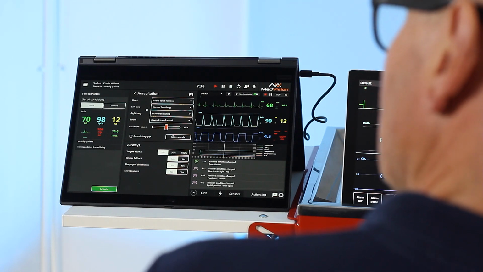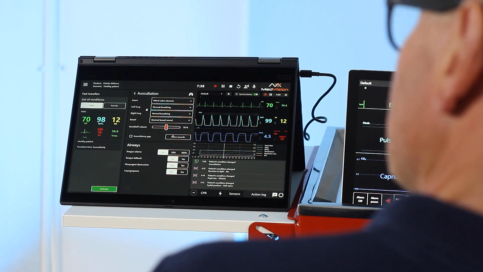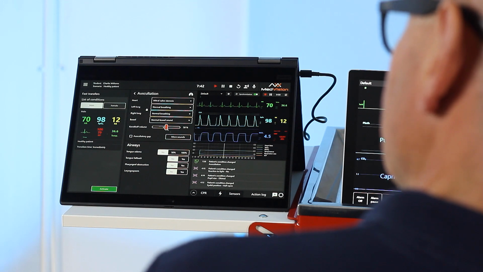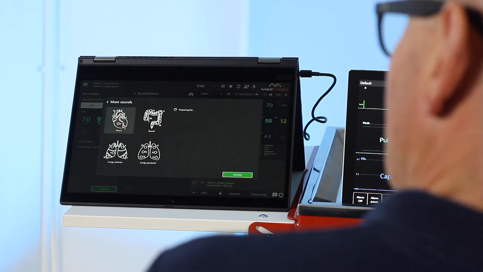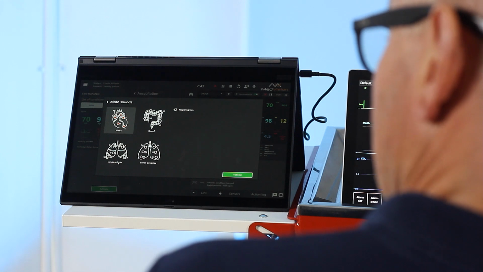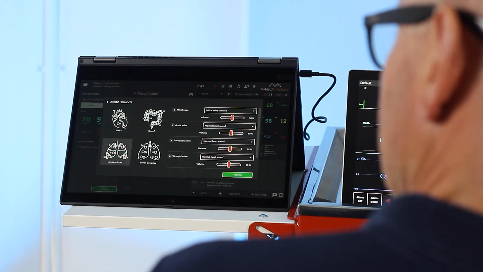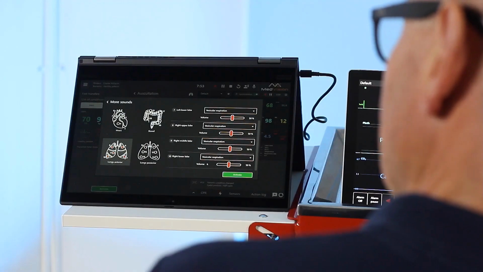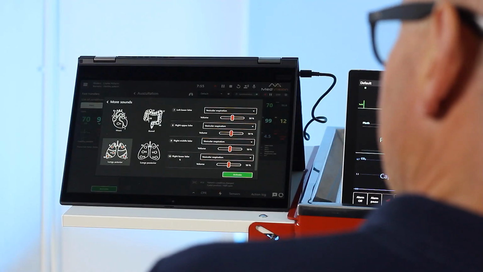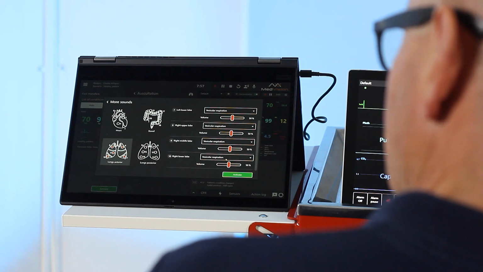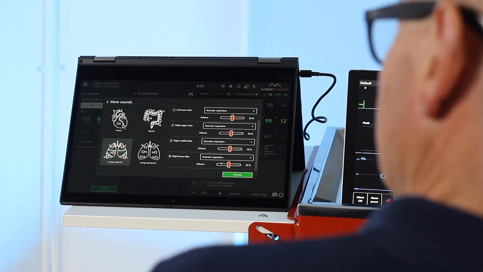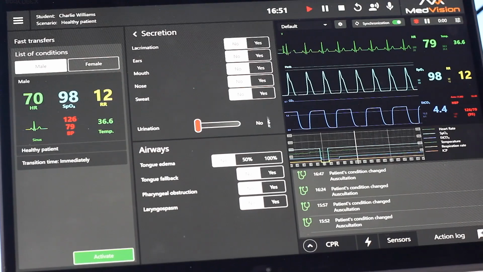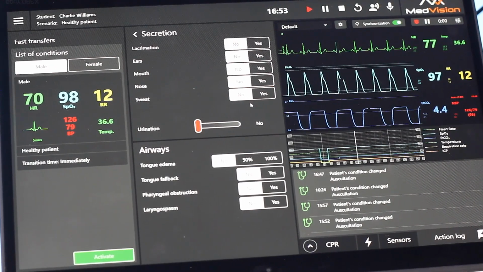The beauty of that is in all of the other valves, it will be associated with a mitral valve stenosis, but may well sound normal. And we can do that for heart sounds, bowel sounds, and breath sounds, both anteriorly and posteriorly. We can also turn the volume in particular lobes and zones down, so you can have a diminished air entry in the right lower lobe, and you could have crackles there, and everything else could be normal. So our final icon is secretions, and again they're just activated by yes and no.